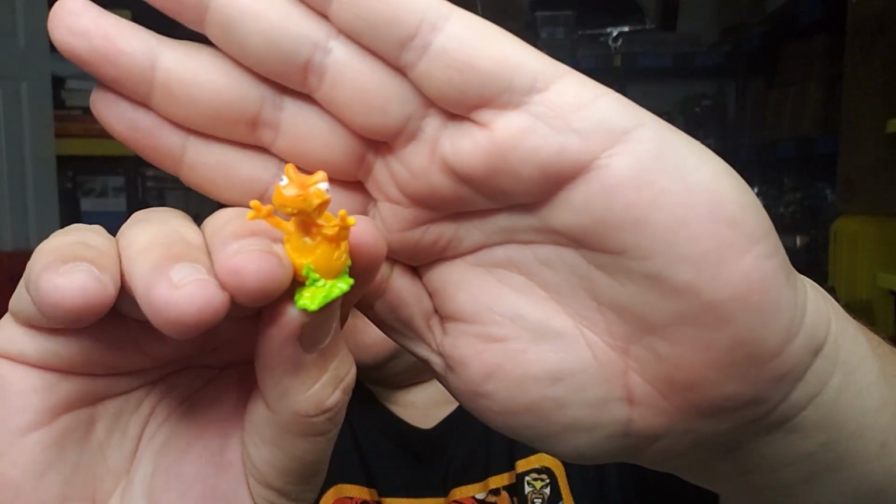Some Scooby-Doo action. A little Bambi action. This guy here, I thought he was cool. Don't know who that is. I know this is from a kids' TV show. Is it from that? Not Arthur. I don't know. Comment if you know what cartoon or animation this is from. Got that guy there. Got a little Texas Longhorn figure here. You know what? Let's get one. Paw Patrol action. This guy was in the Lego box. I guess I scooped him up with everything else. Don't know who or what that is.